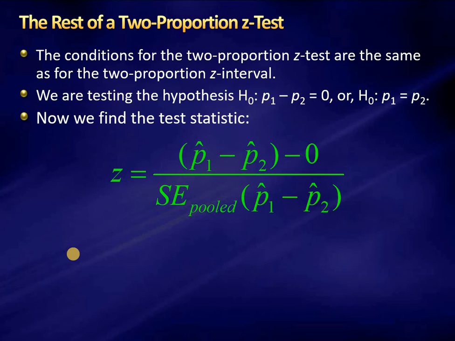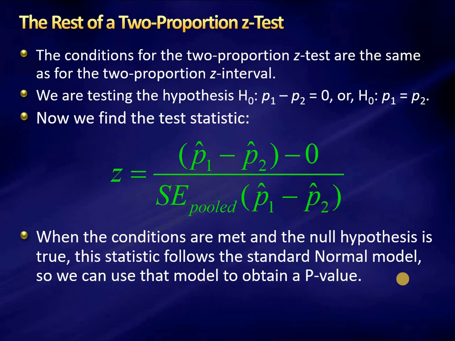Sometimes, I've seen them try to do this to you once or twice, where they'll say, for example, we believe there is a 2% difference between males and females. And so then you would put 0.02 for that. Okay? All right. And then you get to use your normal model. Your normal model would be centered at the 0. It would have the standard deviation for SE pooled. And then you would just work it out.